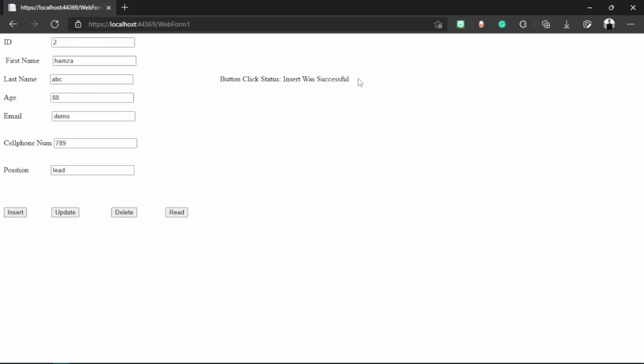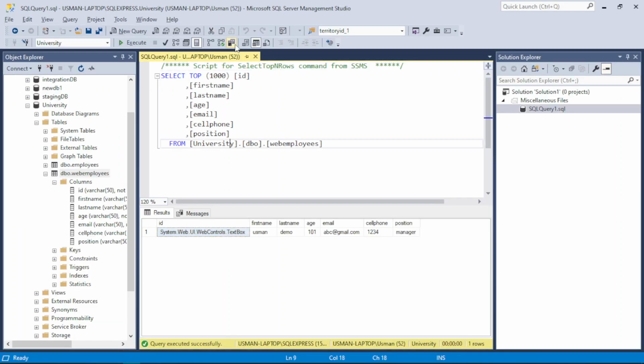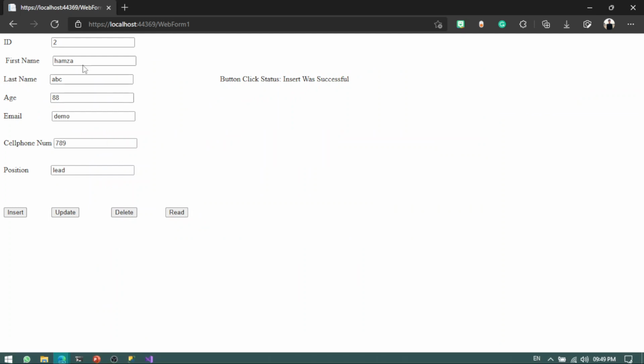We can see insert was successful, and let's see it in our database. Yes, we can see that the corrections we made were successful, and this error was corrected, and all of the data is present. Now let's update this.